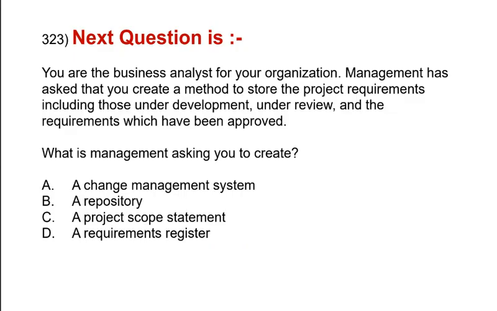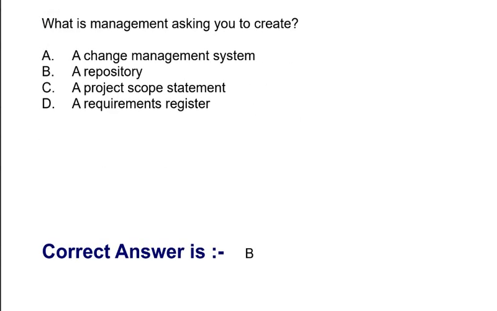Question is you are the business analyst for your organization. Management has asked that you create a method to store the project requirements including those under development, under review and the requirements which have been approved. What is management asking you to create? Option A, a change management system. Option B, a repository. Option C, a project scope statement. Option D, a requirements register. Correct answer is option B.